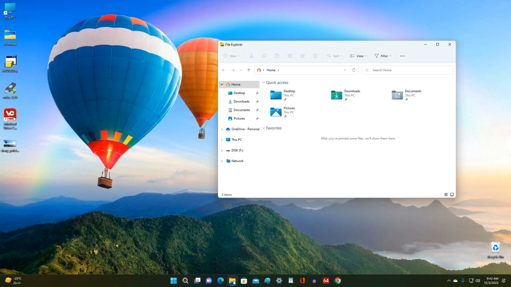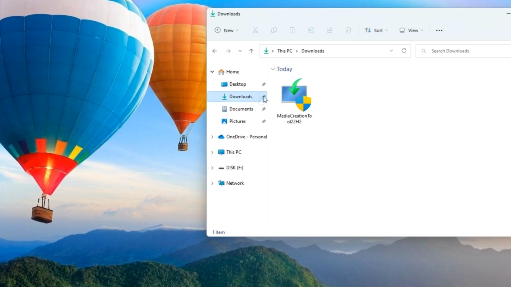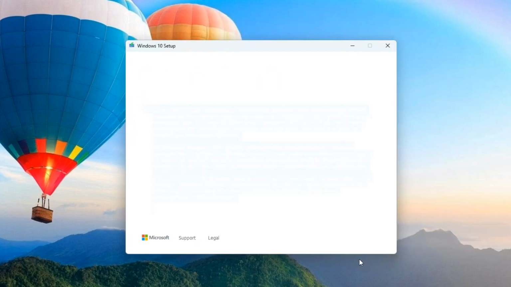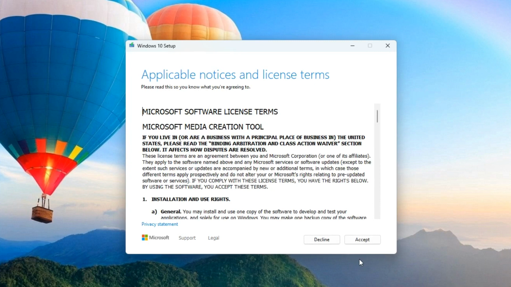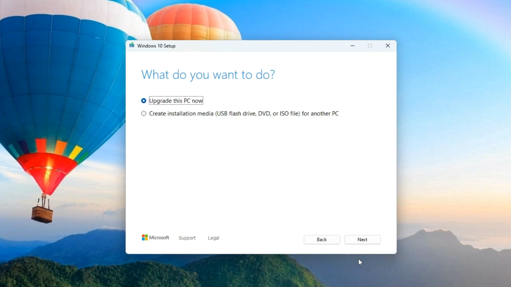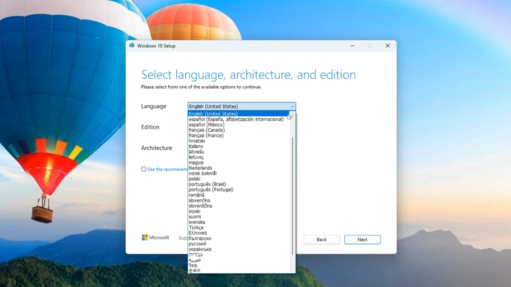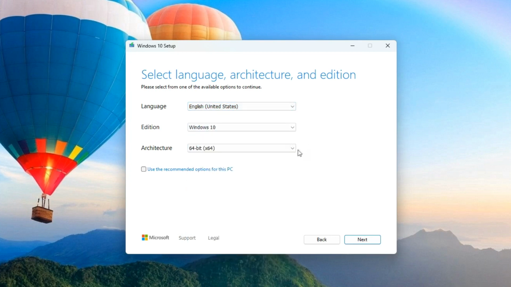Now let's open File Explorer, and open the folder, Downloads. Double-click on the icon, and the application will start. Here you must accept the terms of the license. Accept. In this window, I choose to create a bootable USB flash drive. Next. If you uncheck the box here, in this window you can select the language for Windows 10. I left English. Now, this is important, the tool gives us a 64-bit operating system by default. You can change it to 32. And if you don't know which of the two architectures to use now, I recommend that you leave the value, both, because later you can choose what you need.